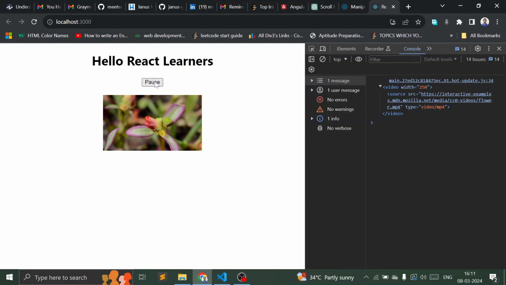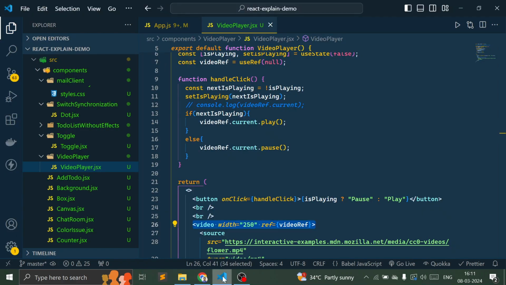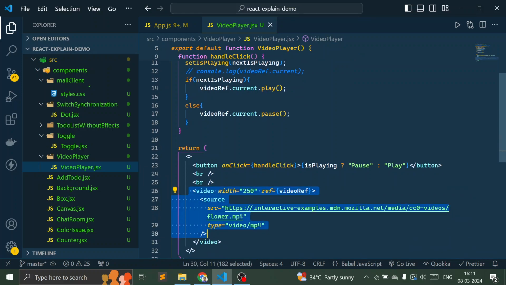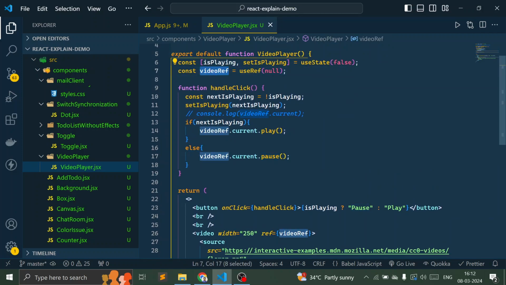Now if I click refresh and click play, can you see the video started playing? Now I will click pause, the video paused. Play, pause. So you can see that things are happening. We are able to manipulate the DOM, the video HTML element, and call its methods with the help of the videoRef, which is initialized with the useRef hook.